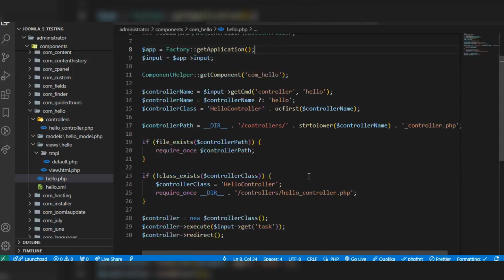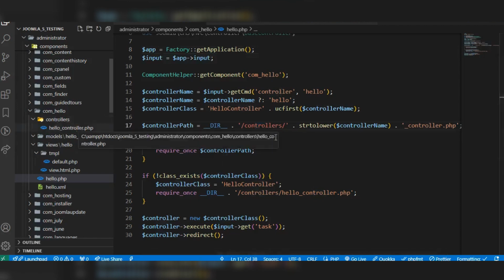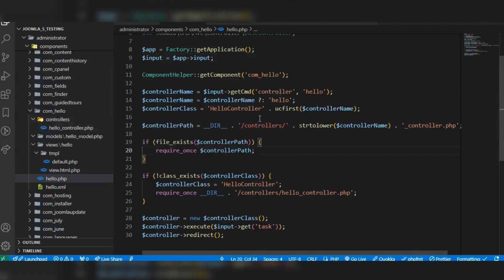This file means we are connecting with the controller. We are working with this hello controller, and the controller class will be hello controller.